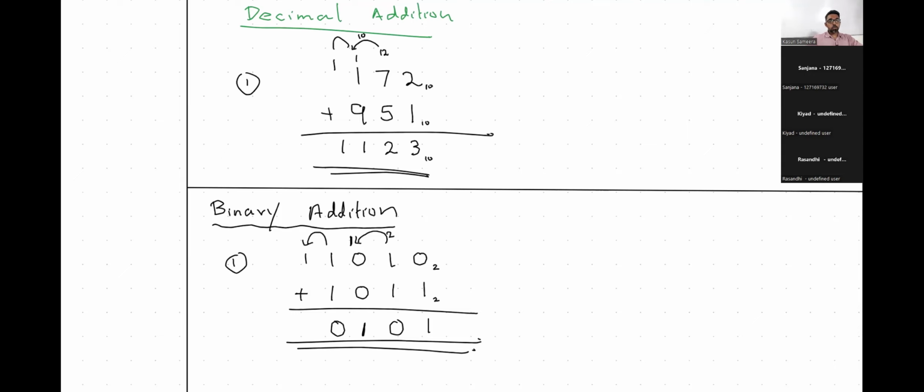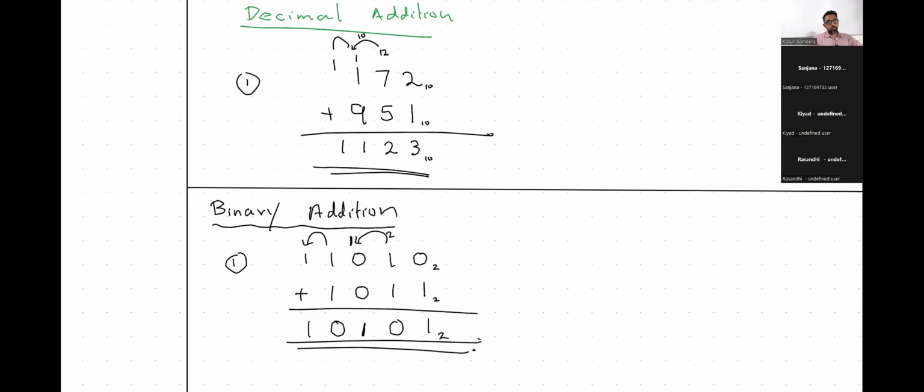Then what is the thing you need to remember in binary number system? If there is more than 1, take 2 circles into next position. It will become 1. If you are taking 4 circles into next position, it will become 2. If you are taking 6 circles into next position, it will become 3. Got it? Easy answer.